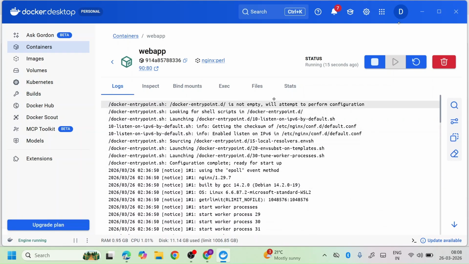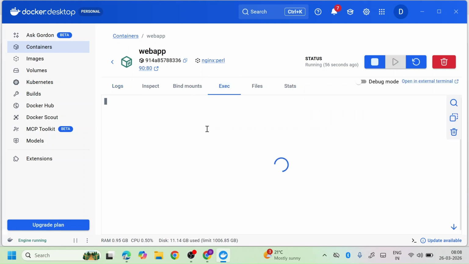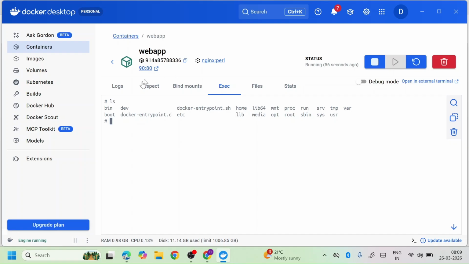This is Linux. It uses a Linux OS. It's also a machine now. This container is also a machine. If you click on exec, you get inside the container. You can run Linux commands. Can you see this? Inside the container I am running the commands. Here we have folders, you see, home, mnt, tmp, var, media, opt, root, usr. You're more familiar with Linux, right? Yeah.